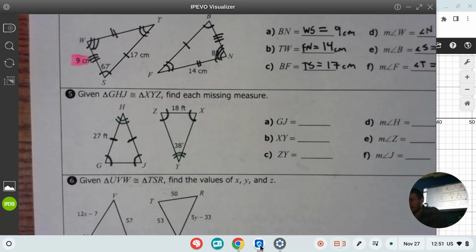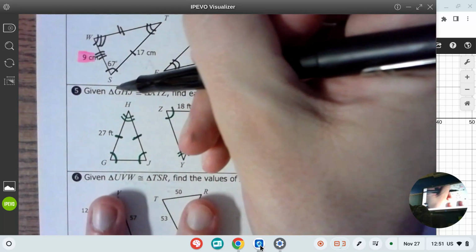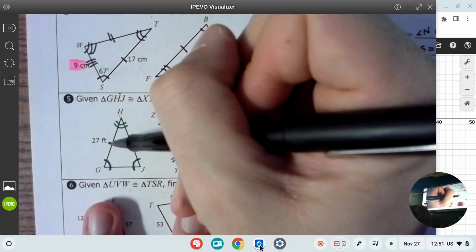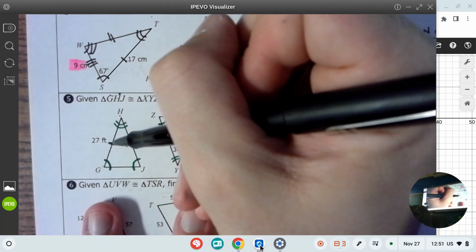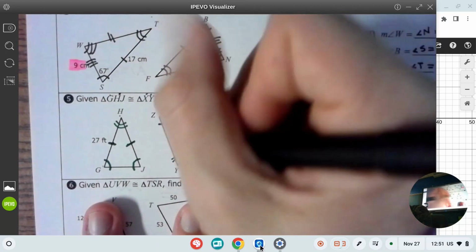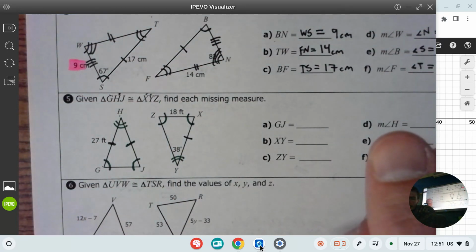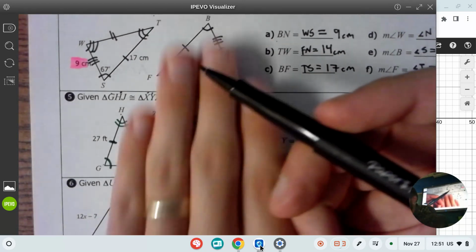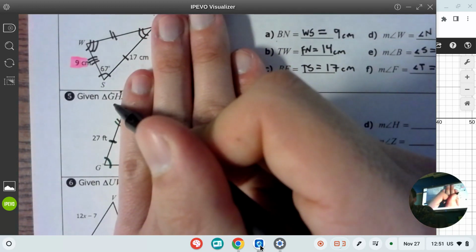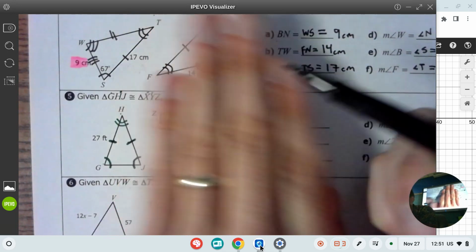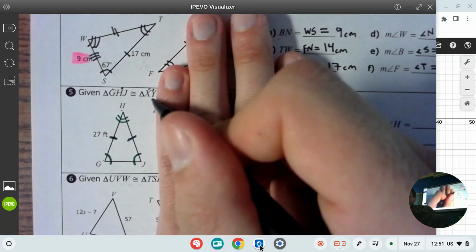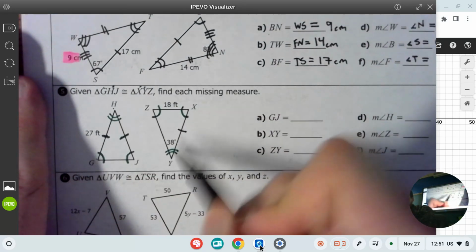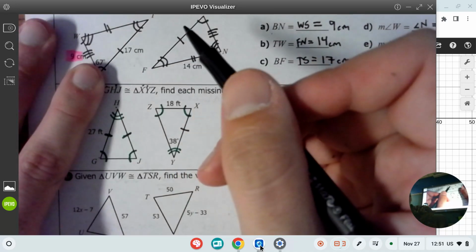And when we go to get our sides figured out, the first 2 letters is GH. GH is the left side. GH, we have 1 slash. That should be the same as XY. XY, I'll give it 1 slash. So when it comes to sides, we use 2 letters. So I looked at the first 2 letters here, which is GH. And this GH should be the same as the first 2 letters here, which is XY. So GH and XY should be the same.